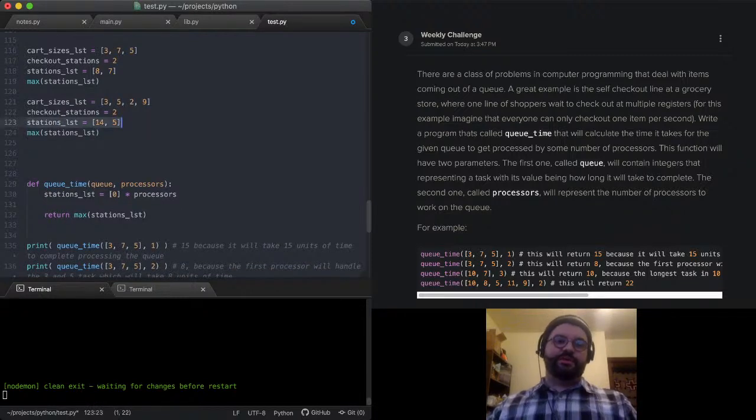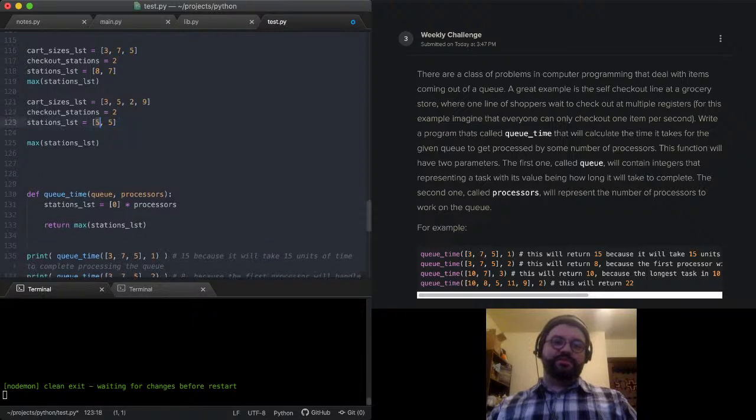Cool. So the question here is, how do we determine that? Think about that. At any given point, the next person in line, so 3 and 5 went, we're on 2 here, goes to the station with the lowest number.